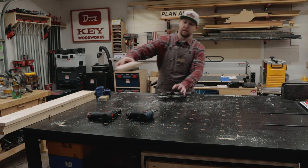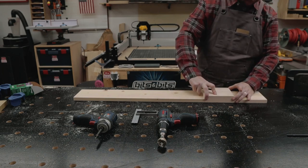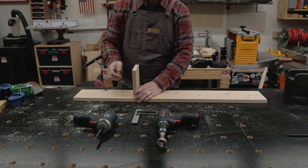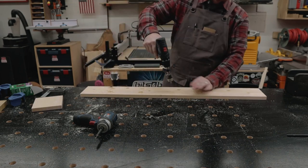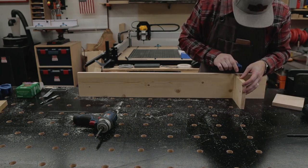Oh, we're not done yet. Okay. Some more pieces of pine, and then we're going to take our cut pine squares and we're going to make them leapfrog across the piece, and we're just going to draw some pencil lines anywhere you really feel like it, and then do some more countersunk holes, I assume, where we did the pencil lines.